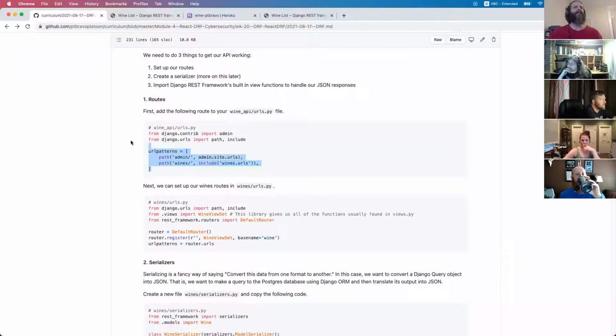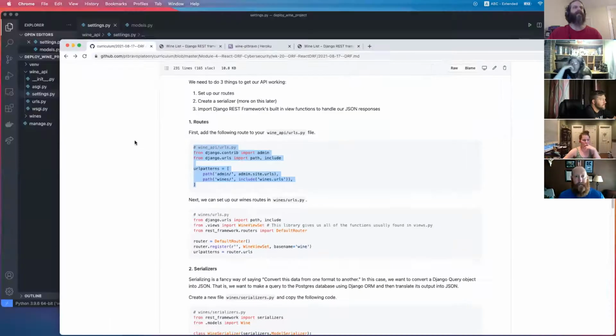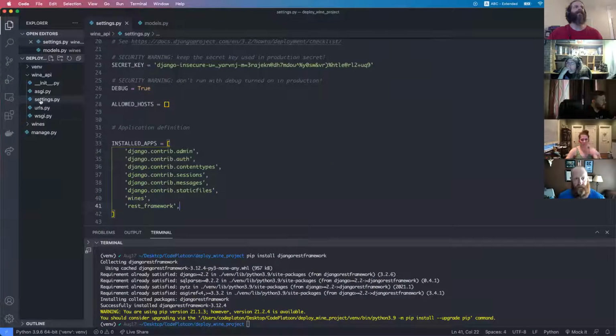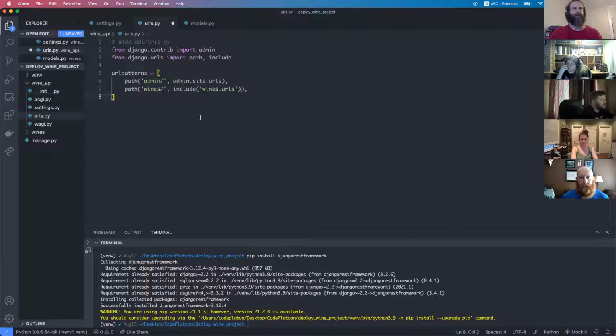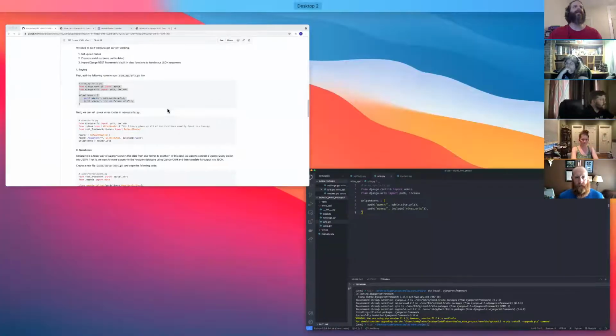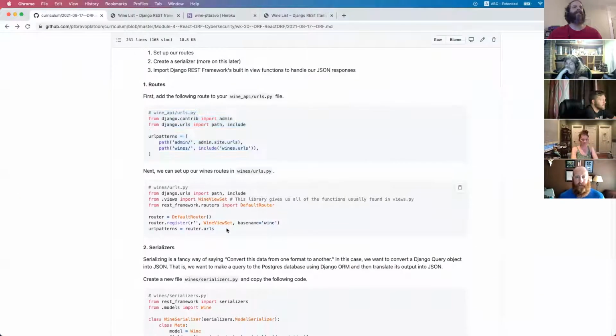Okay, and this is just the basic routes here. And then here we're going to be using the view sets.